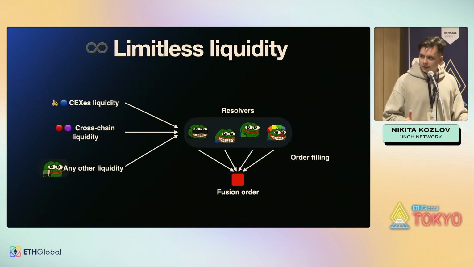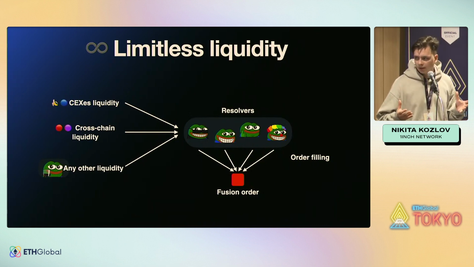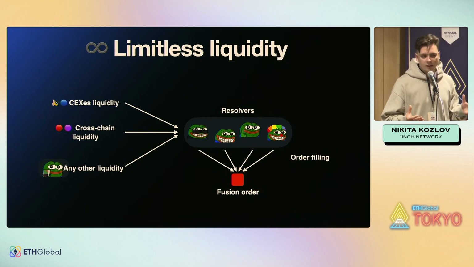And what about the liquidity feature? Basically, we can aggregate all the liquidity across multiple chains during some auction time. So for example, in the case of any resolver, we don't have any design for how you need to aggregate or how you need to fill each user order. You just have a time for that, and it's not forced. You can't be forced to execute any order as a resolver. So basically, it's an open market, and each resolver can aggregate liquidity from any point.